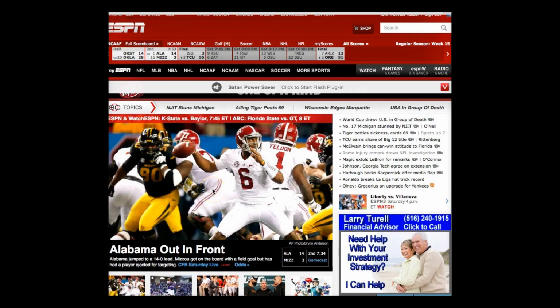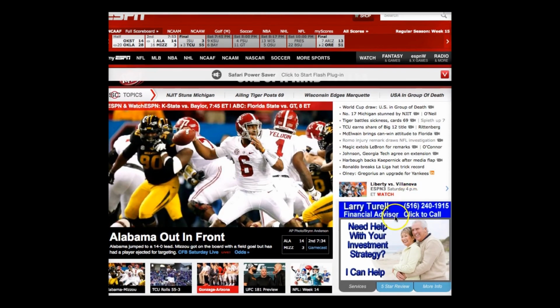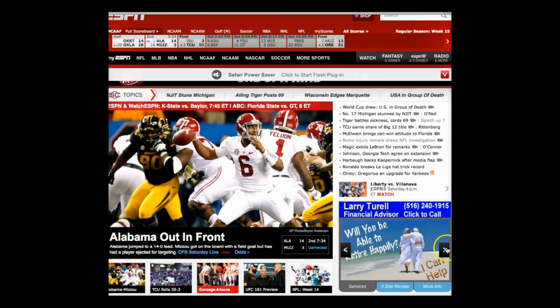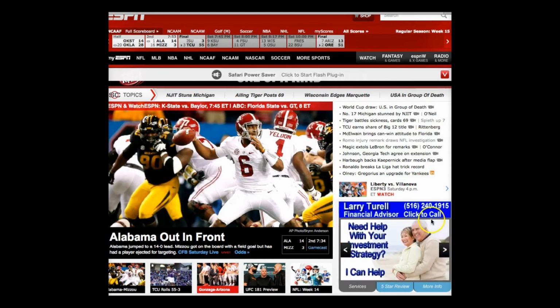Okay, so if you remember back in Adroll, it was kind of buried down below our maximum CPM, and it made it more difficult to appear on high-quality websites. Here we see an ad for one of our clients appearing on ESPN. So here we've got our banner ad, and what are we allowed to do with the interactive banner ad? One of the things you see here is that we've got scrolling capabilities, each linking to pages on our website. What we've got up here is click to call. All I need to do is click in the header, and if I'm on a device that could call, we would actually call our client.